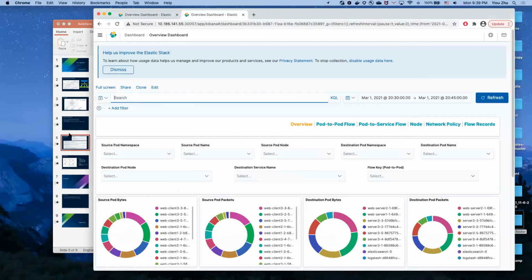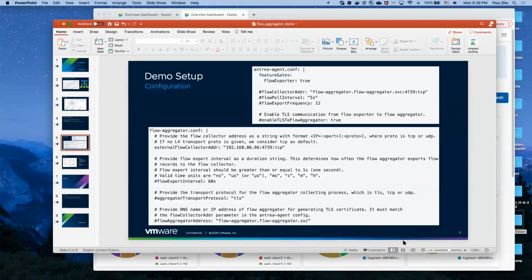Can you guys see my screen? Yes, yes, yes.